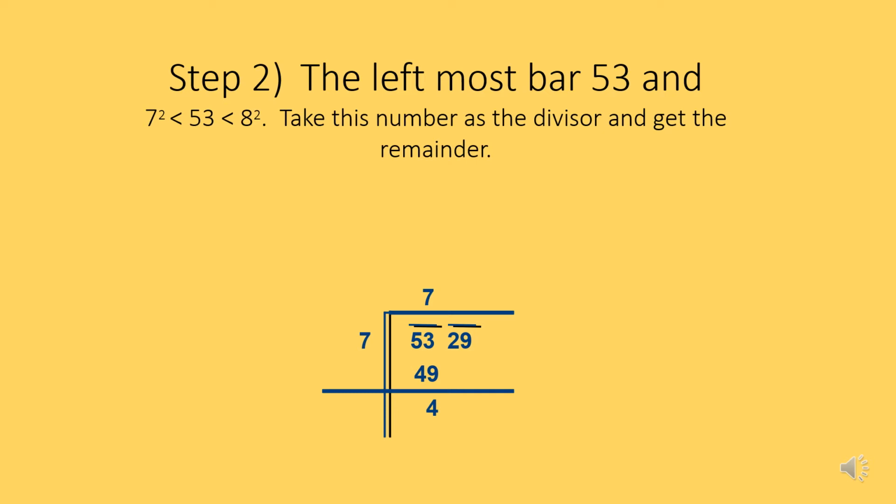So 7 into 7, the answer we are going to write for subtraction with 53, that is 53 minus 49, and the remainder we get is 4. Again I would like to repeat step number 2. For the first group of two digits, 53, we are actually finding the number from the square table by which we can divide this 53. The square table gives us 7 here, as 7 square is 49, which is smaller than 53. So we apply it: 7 sevens are 49, and we get 4 as the remainder and 7 in the quotient part also.